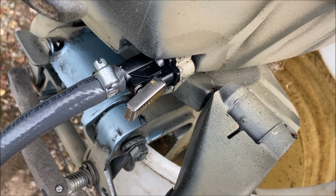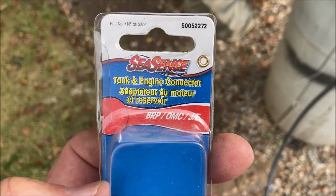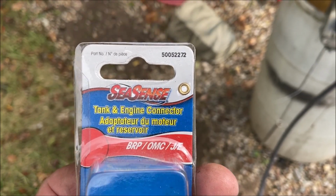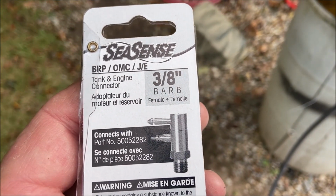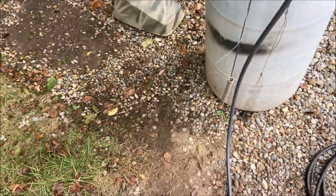I have the new fitting in place and I'm squeezing the bulb and there is no leakage. This is the part that I use for the replacement. See, there's the part number. It's a 3/8 inch barb. Now we'll fire this thing up and we should be good to go.